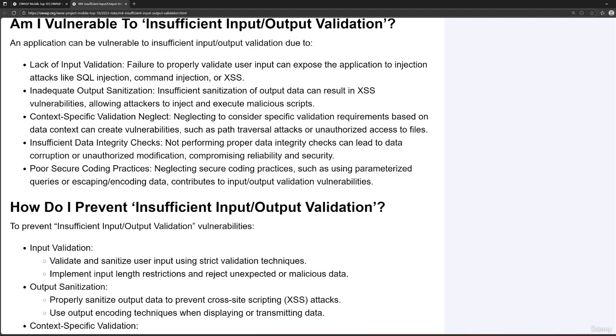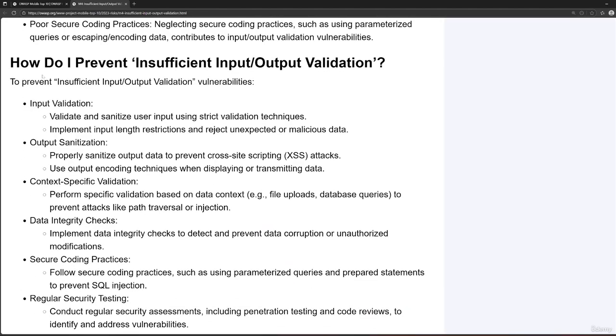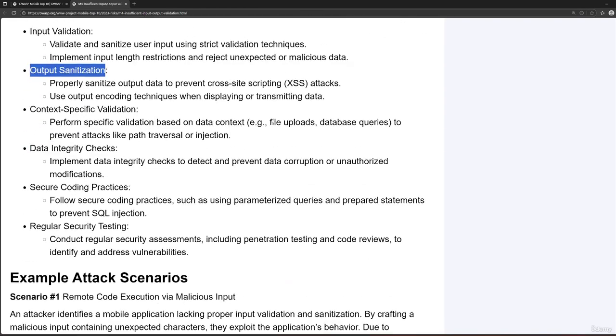These vulnerabilities occur because of input/output validation, and you should use output sanitization and some integrity checks in order to prevent these kinds of attacks.